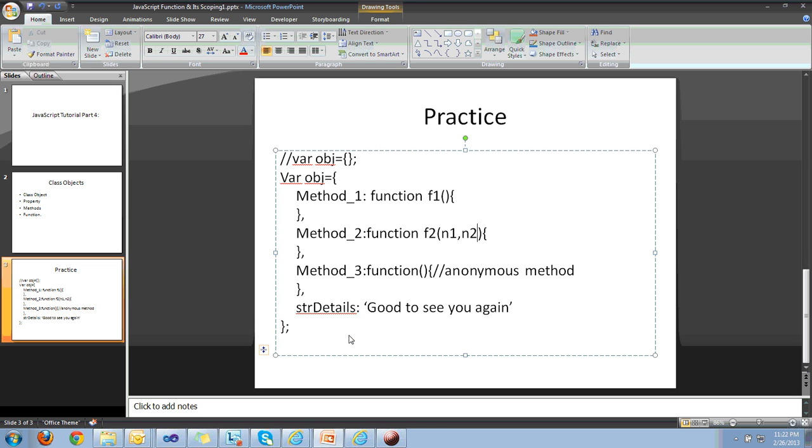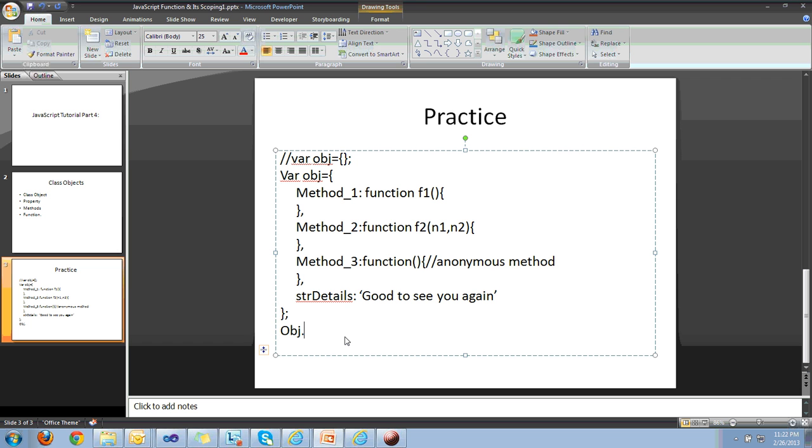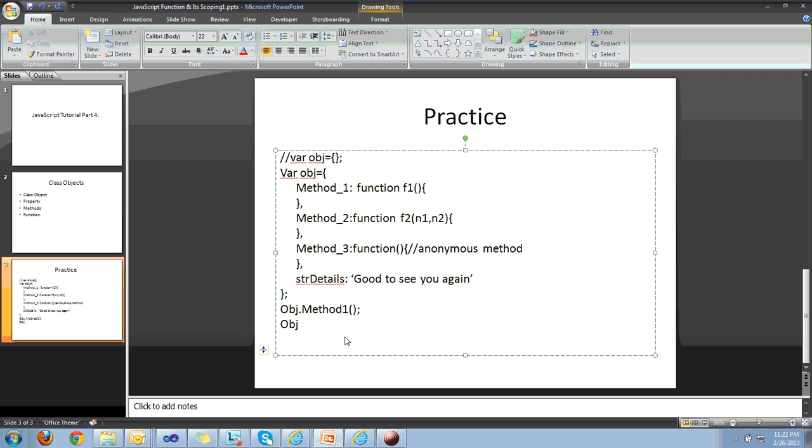Now how do we call this? It's pretty simple. I will be writing obj.method1. Here we go. obj.method2 with parameters, say 3 comma 4, and then obj.method3.